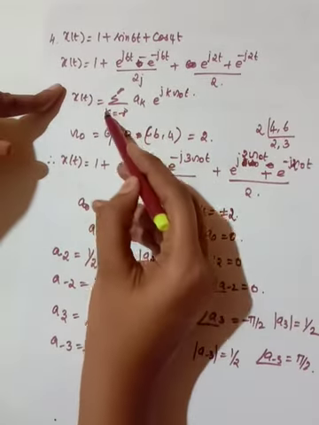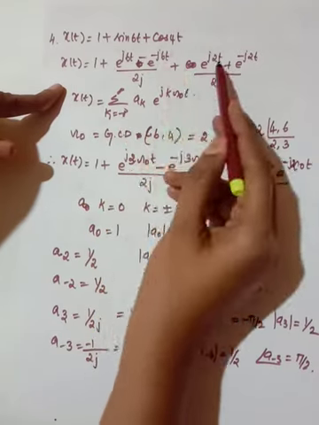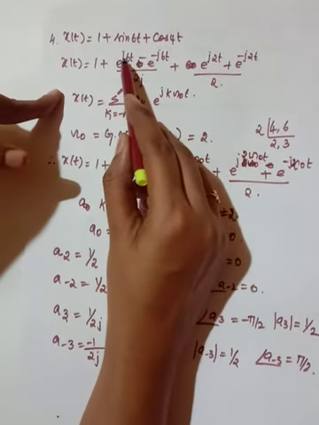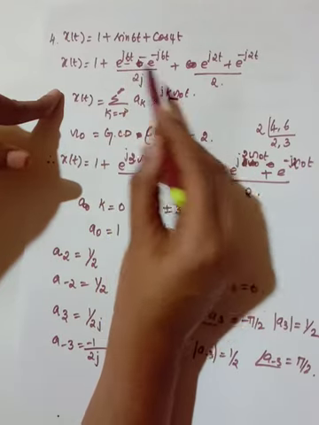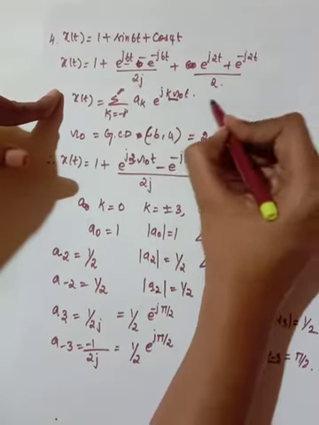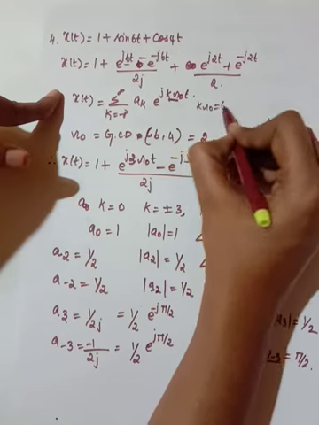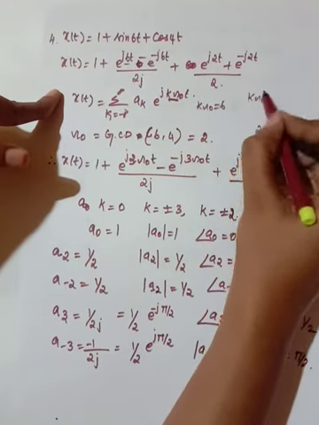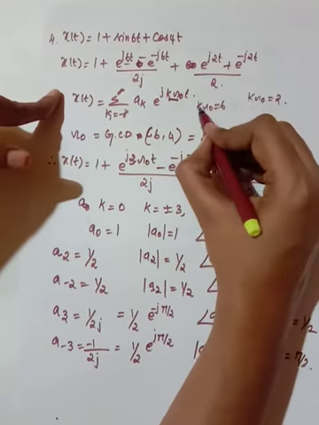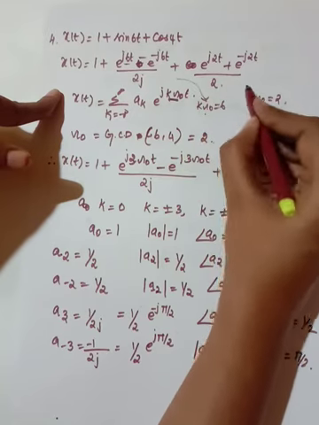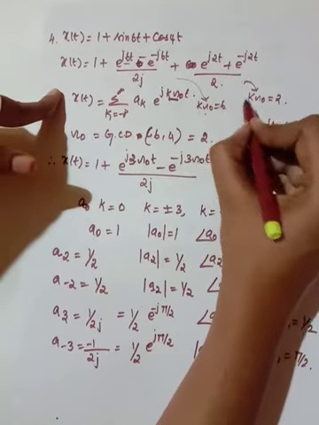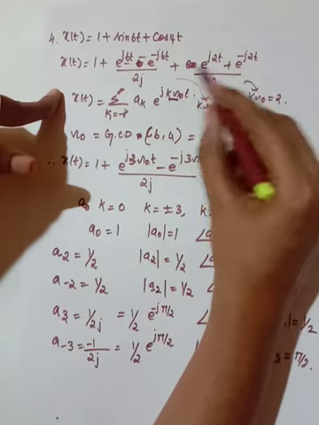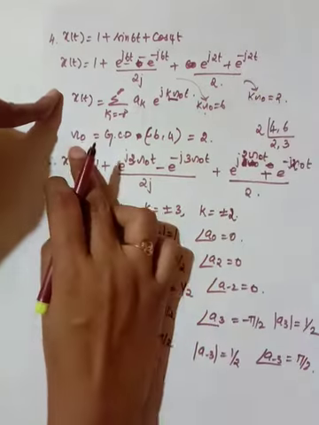Okay, now I need to compare with this. Now see these two terms. Here also, how can you find omega naught? k omega naught is equal to 6 for this term, and k omega naught is equal to 4 for this term. Now if signals are added, there should be a common omega naught.